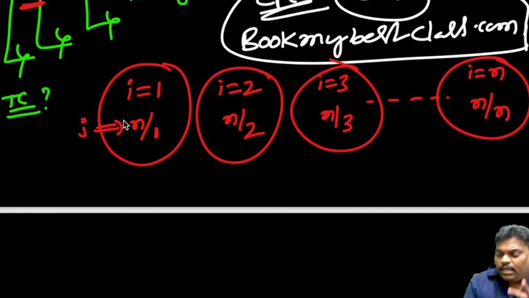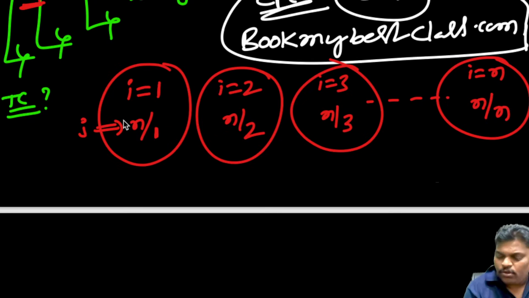These are inner loops. Inner loops normally mean you have to multiply. But here there is a dependency. You cannot say how many times the J loop runs without I. If the I value is 1, the J loop is n by 1 because always you are adding 1. If I is 2, always you are adding 2, so the J loop becomes n by 2. I value 3, J loop is n by 3. I value n, J loop is n by n. So remember, inner loops but with dependency, you should do it like this.